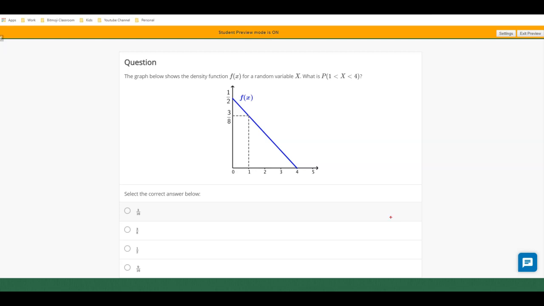All right, so the next problem here is they're still asking me for the probability between 1 and 4. So if I graph it, the probability between 1 and 4 is right here. So this is a triangle. As you can see, this is a triangle. And oops, that was a bad triangle. And area of a triangle is half times base times height. So I have the half here. My base is 1, 2, 3, 3 units, times my height is 3/8. That's what they have here.